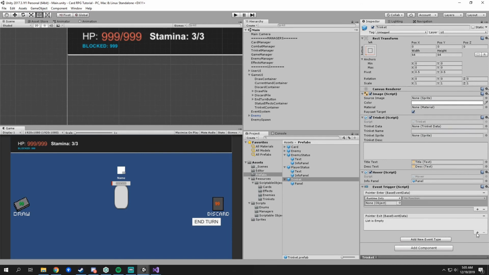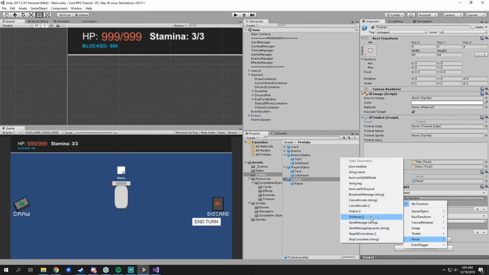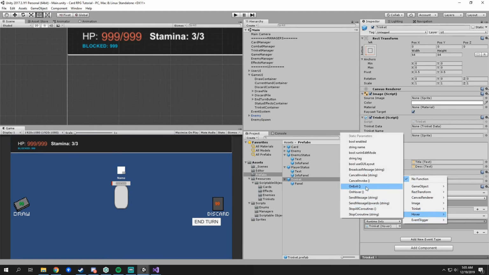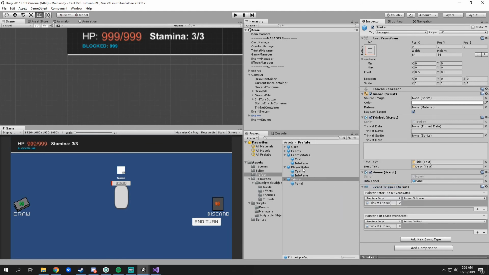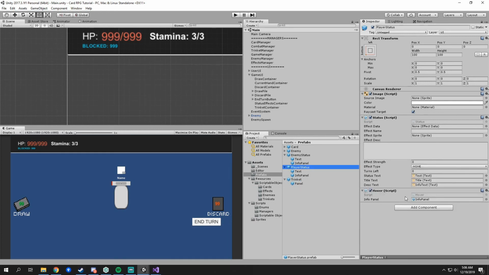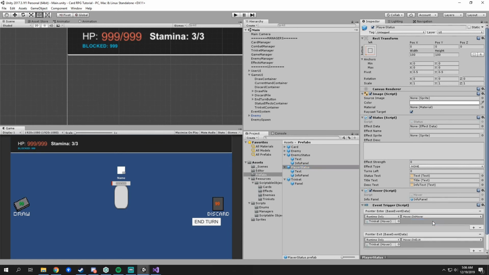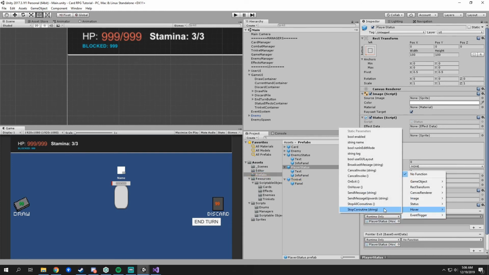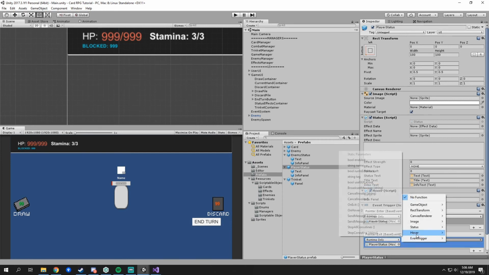And we're going to hit the plus sign on both of these, and we just drag the hover in right there, and we change this to hover on exit. Do the next one for player status, same thing. I don't think this is the ones you can copy, but oh, good, you can copy it. So let's copy it, and we're going to put it into the player status, right click, paste component as new. It says trinket hover, so we just need to make sure we still change the values to player status, on hover, on exit.